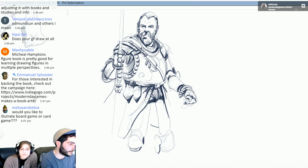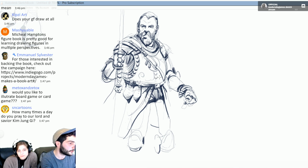Granted, on the stream I haven't done as much environments, just because it's a little bit more time consuming. We're almost at an hour and I've got this sketch and it looks pretty cool. I feel like it would take me a bit longer to make an environment look this quality.